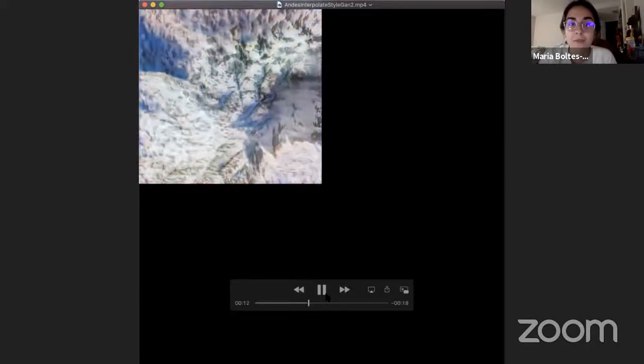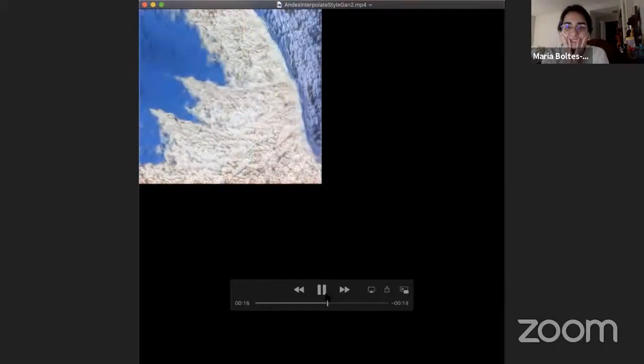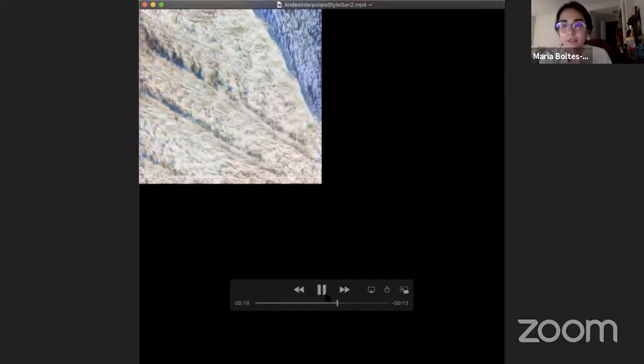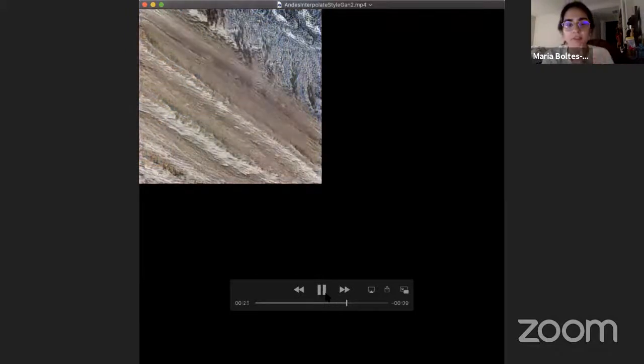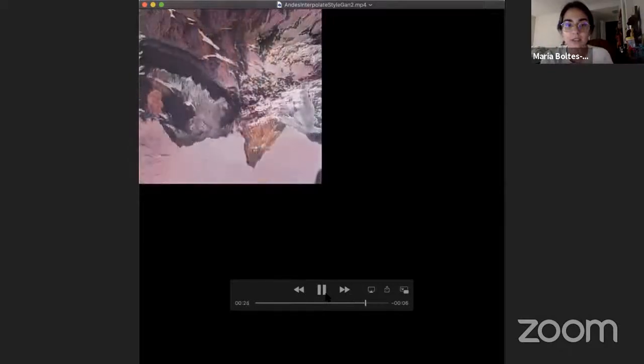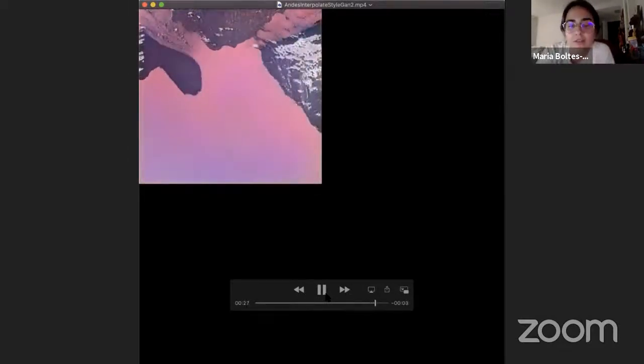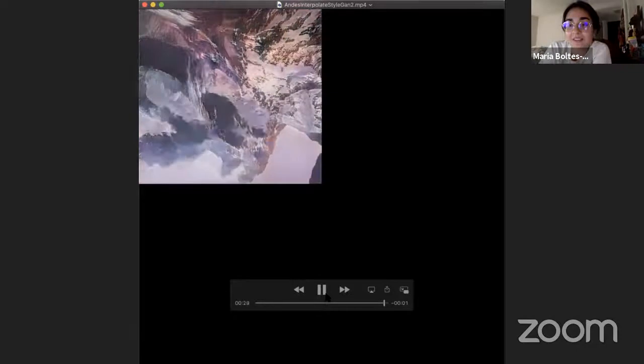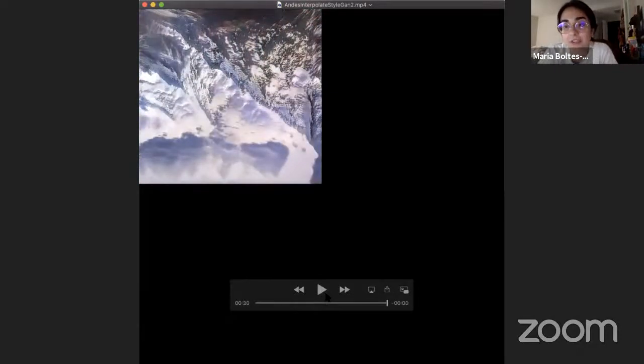I realized with a few of the pictures I should have taken, I don't really know, I'm still testing everything. Obviously there's a little bit of blue there just because of the sky. Maybe next time I'll crop it differently. I don't know, that's what I have. And then I started doing my own experiments, but the resolution of the images came out really bad. So I can tell what it is, but the pixel is just very tiny. So I need to redo that, but that's what I have.